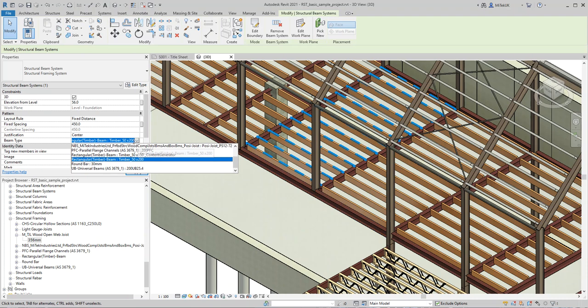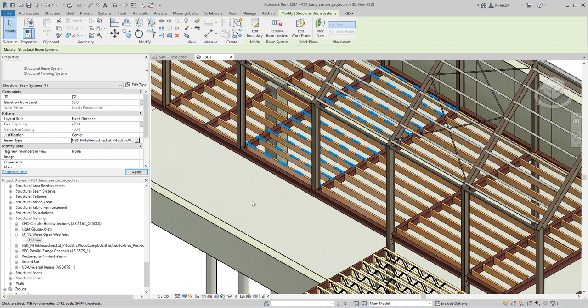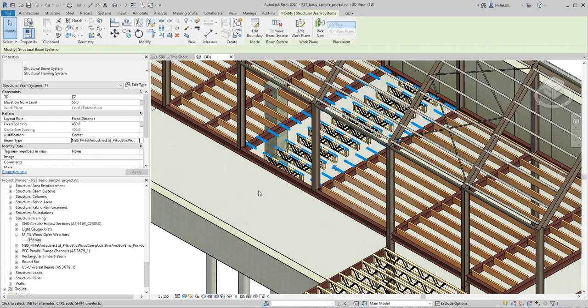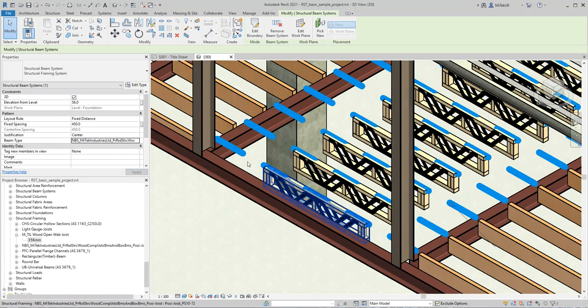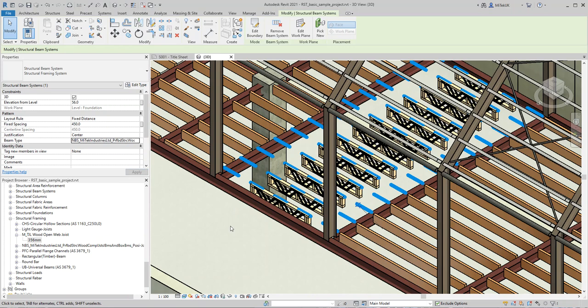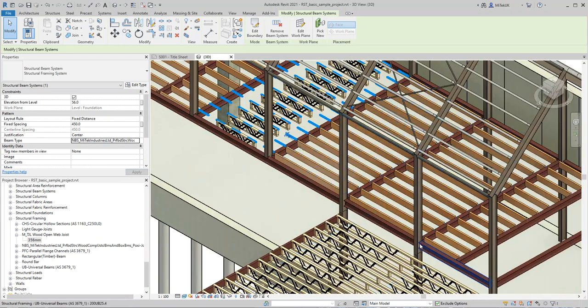Here we just have a beam type property where we can pick the size of posi joist that we want, and the beam system is updated automatically. Now in this sample project, some of the beam systems seem to work better than others.